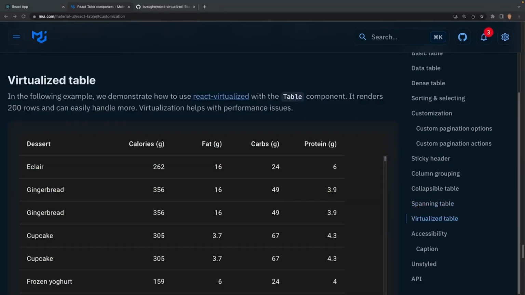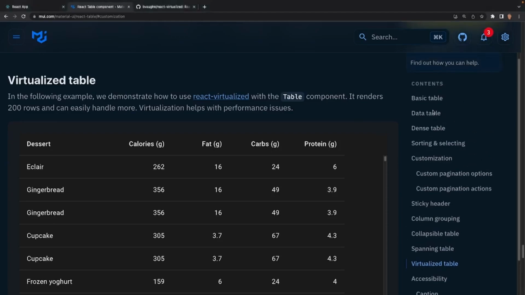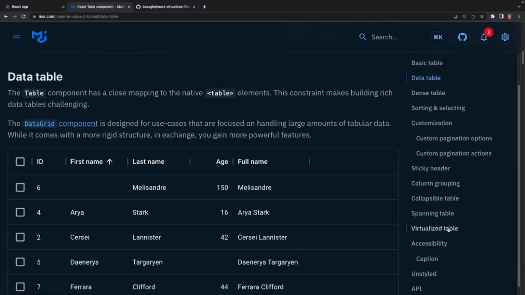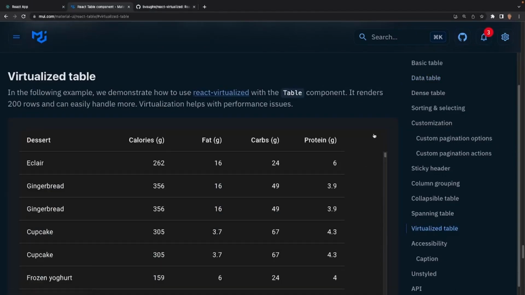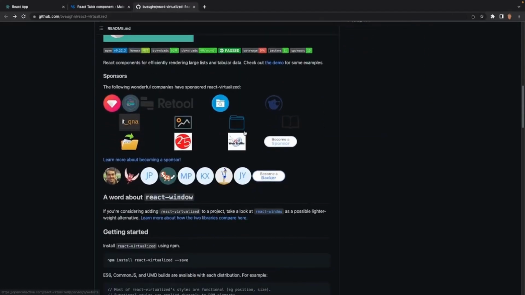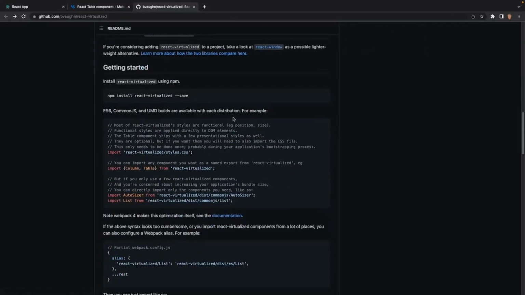And after that, finally, we have the virtualized table. This table allows us to render a whole bunch of rows fairly easily without affecting performance that much. Like I said earlier, the data table would provide us the ability to render a whole bunch of rows, but if you wanted to make sure that you don't have to worry about performance whatsoever, you can use a virtualized table and you can render as many rows as you want, up to a certain extent obviously. React Virtualized is the library that allows for this to happen. I would highly recommend that you check this out as well. It's pretty useful for rendering a whole bunch of data if you wanted.